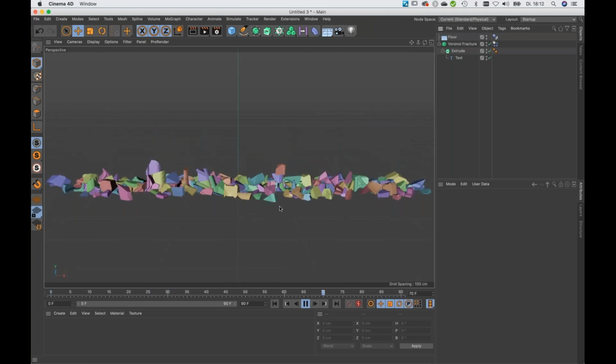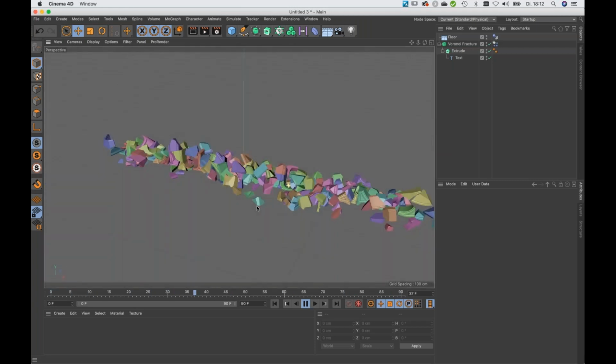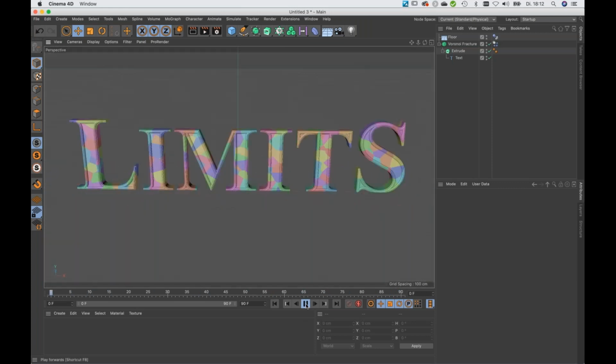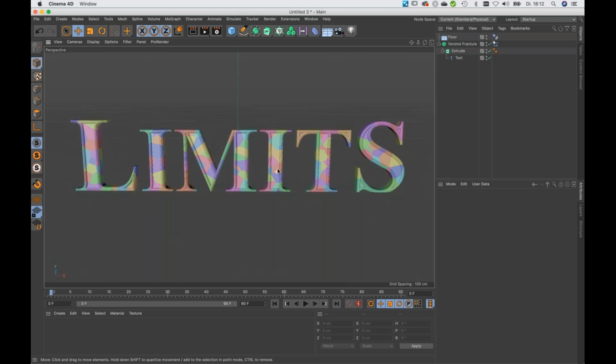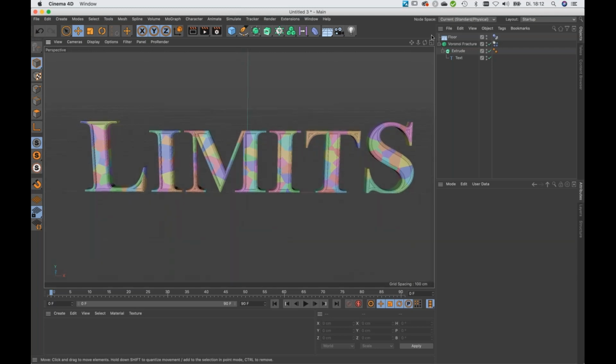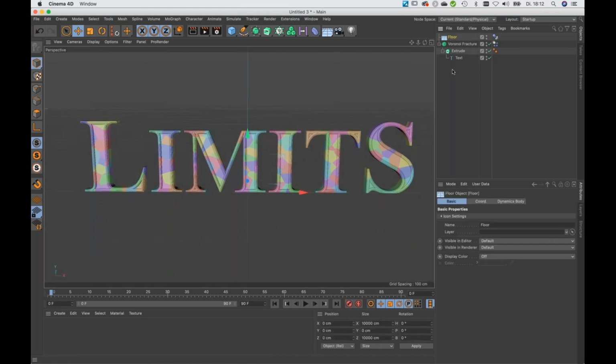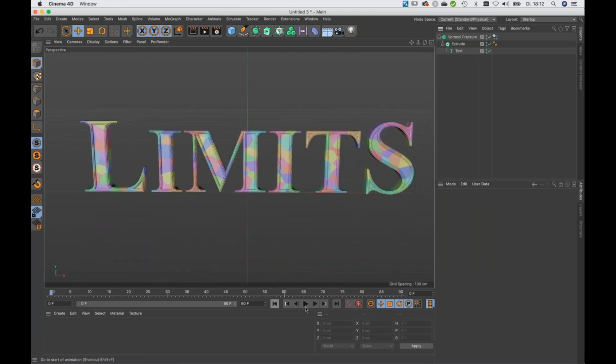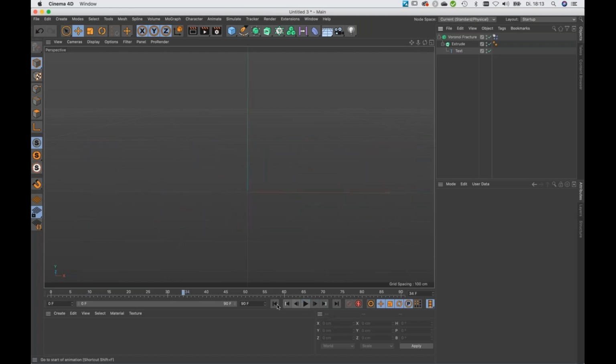But of course, this is not the text or the effect that we wanted to create. What we want to create is some text that is floating somewhere in 3D space, and then it breaks up and all of the pieces are floating towards the right and pushed by wind or a force like that. So in order to achieve that, I'm going to delete the floor object again and just hit play, just to show you that there's some default gravity going on in the scene and everything falls down.